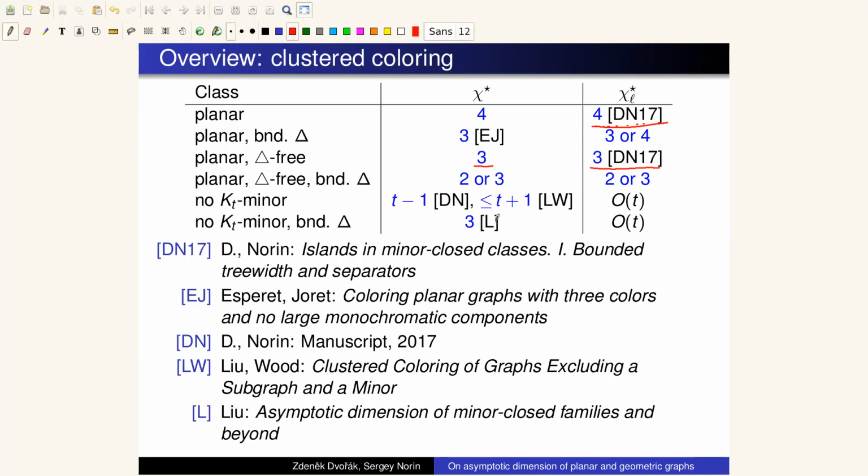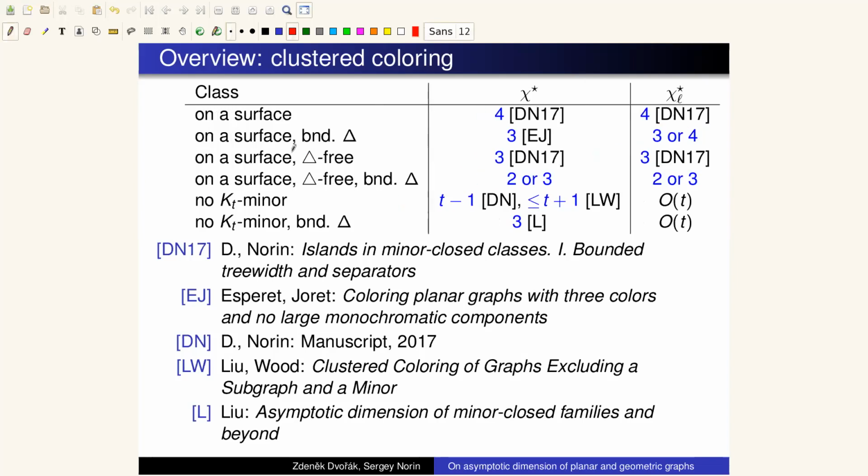Okay, there are two things on this that are worth mentioning. Actually, in this setting there is not much difference between planar graphs and graphs that can be drawn on any fixed surface. All the numbers stay the same when, instead of planar graphs, I consider the graphs drawn on the torus or any other fixed surface. That's very different behavior from, let's say, ordinary coloring, where the chromatic number is roughly the square root of the genus of the surface. Here it stays constant.